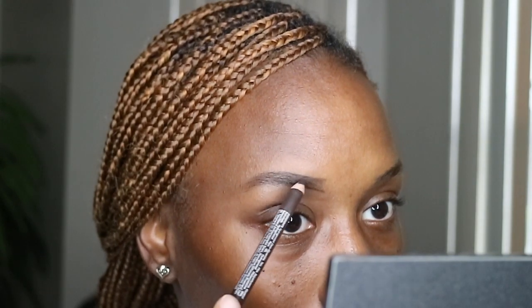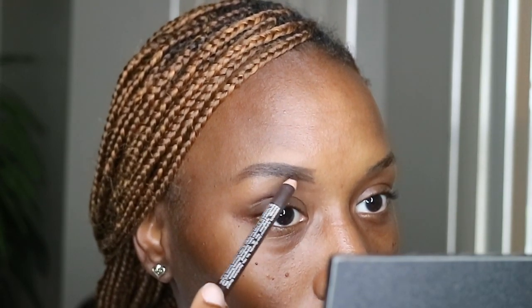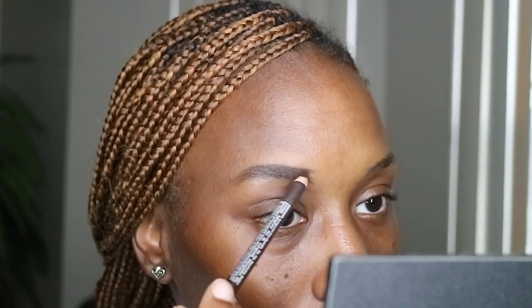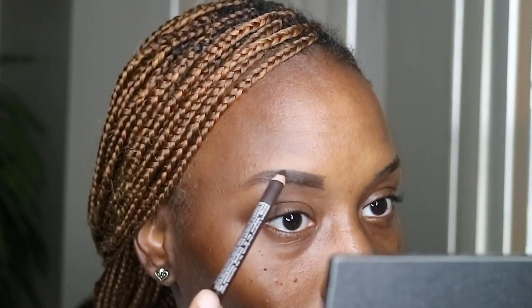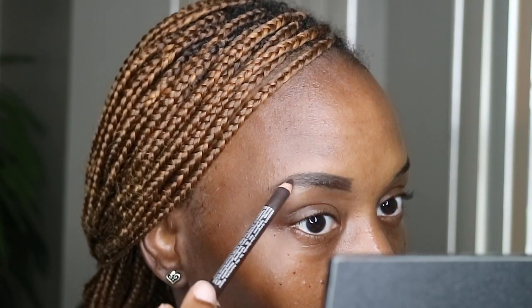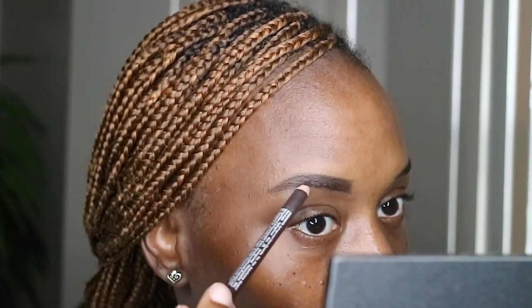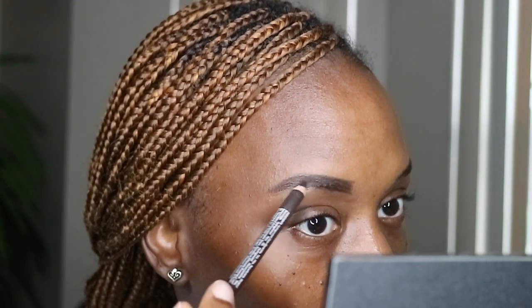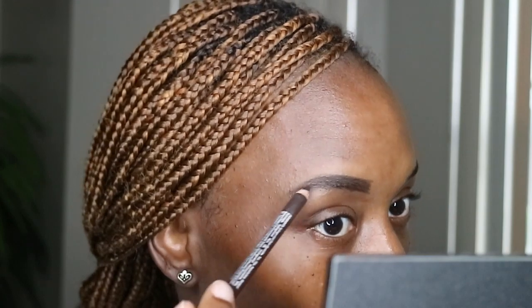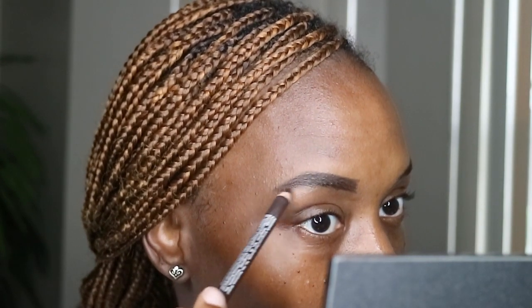So right now I'm doing the top. And like I say, I'm lightly shading, because you don't want to go in too deep and then it's too dark. It doesn't look natural. So light as possible, and if it's not as dark as you would like it to be, but you don't want it too dark, you can just continue shading until those spots, those gaps in between your brows are covered.